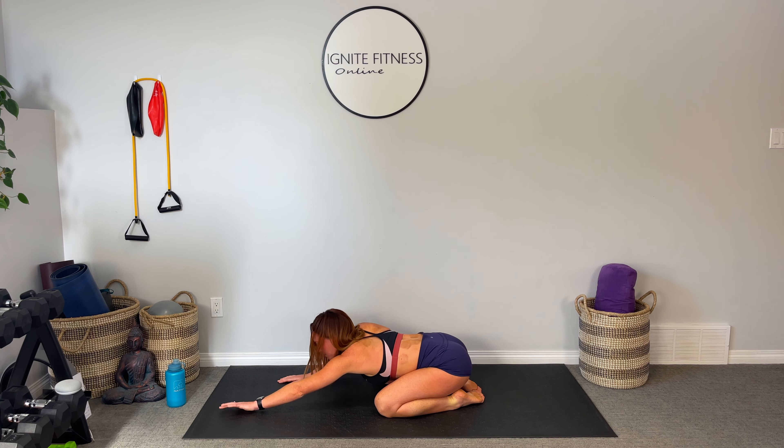Let's walk our hands back in. Come and meet me in an easy seat. We're gonna practice our Ujjayi breath to begin our practice. Taking those legs out, just letting them fall to the side, nice and easy. You can take your hands to your knees or bring them up to heart center. Ujjayi breath — a cooling breath coming in through the nose and out through the nose. Join me now. Nice, deep inhales and even exhales. Option to close your eyes or if you feel more comfortable, you can leave them open.